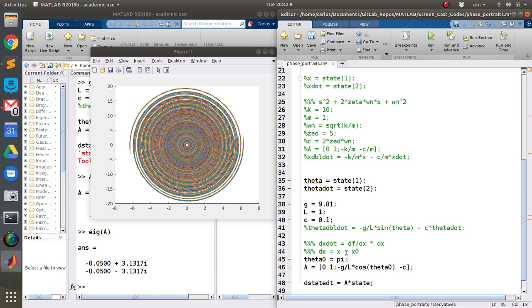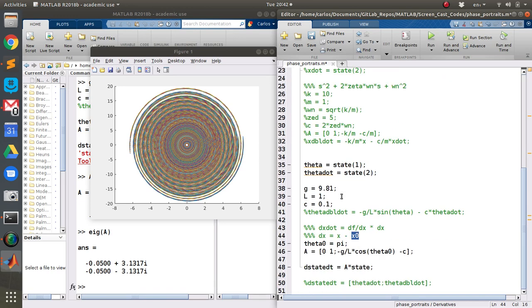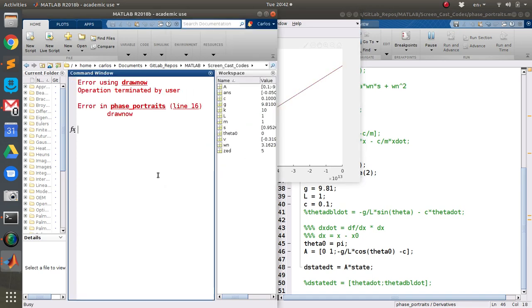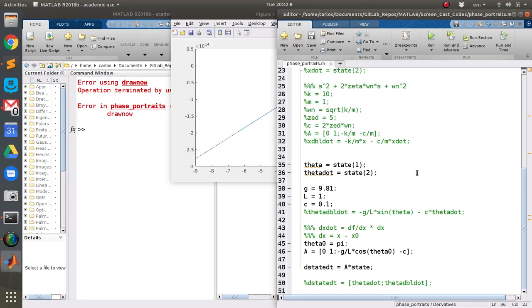So if the equilibrium point is 0, then there's no offset. But if you put pi in there, you have to add pi to the other side. We could go up here and add pi to it, but I don't really care about that. But the point is if you run this, now you're going to get a much different picture. And I think I need to restrict my axis window.